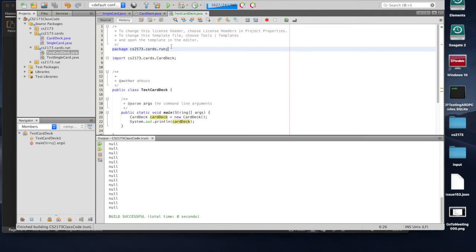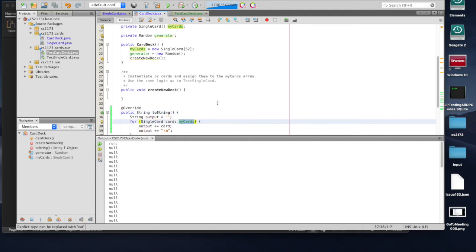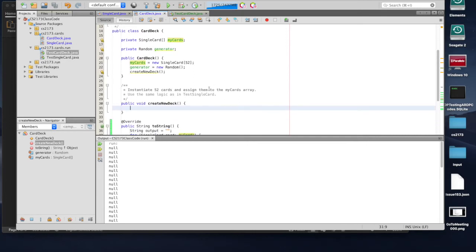I'm getting 52 nulls. Well, I assume 52 nulls, I haven't counted them. Okay, so what does that mean? That means that my cards array in CardDeck has not been initialized. And why? Well, because create new deck has not initialized it.